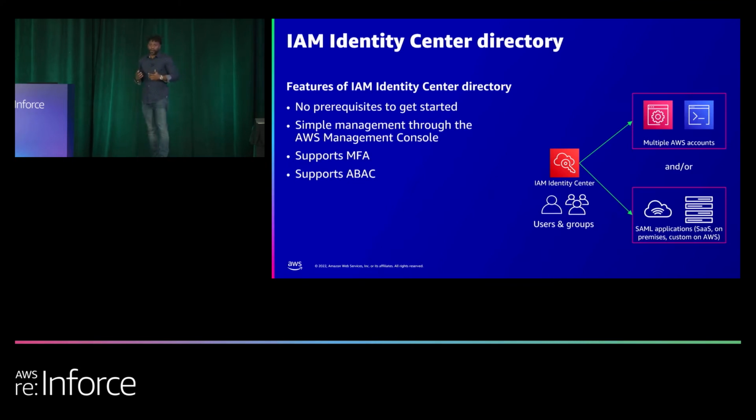Okay, so let us quickly look at some of these various deployment models, pros and cons, etc. And we're going to start with the Identity Center directory itself. Now, as I mentioned before, it's most commonly chosen by users who do not have an external IDP and would like to quickly get up and running with IAM Identity Center. Now, there are benefits, right? You can have a central place to manage these identities. As I mentioned before, you don't have to worry about syncing users and groups across, etc.